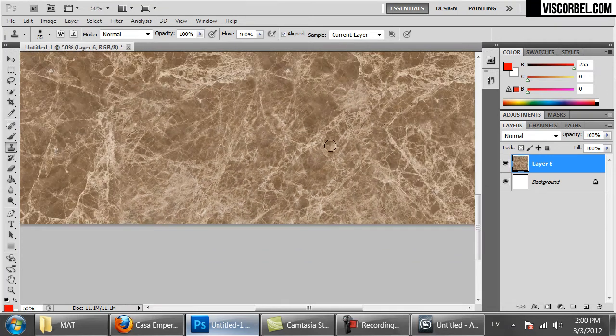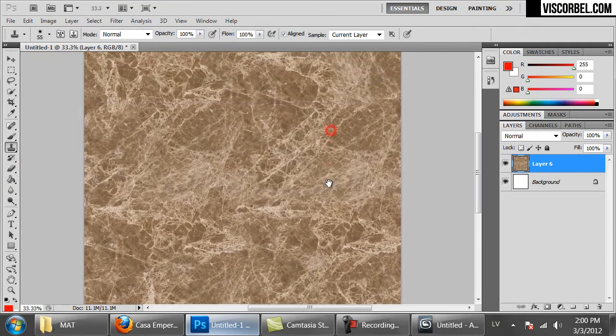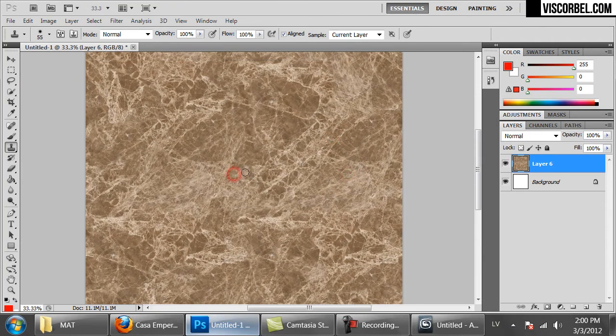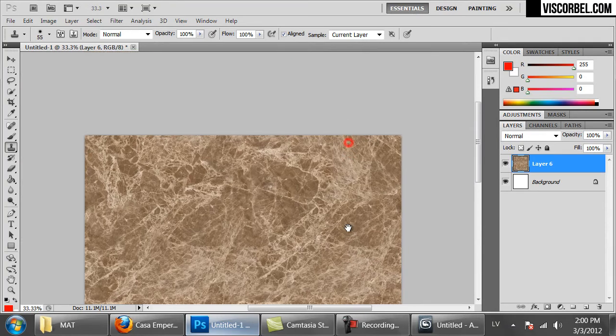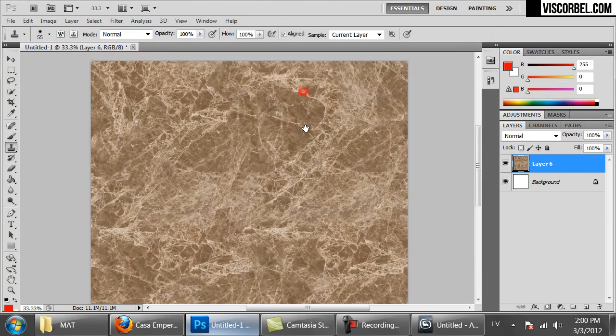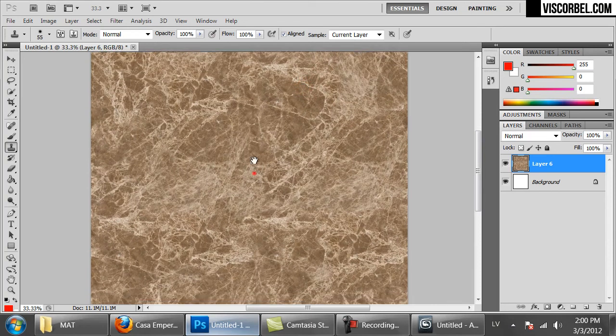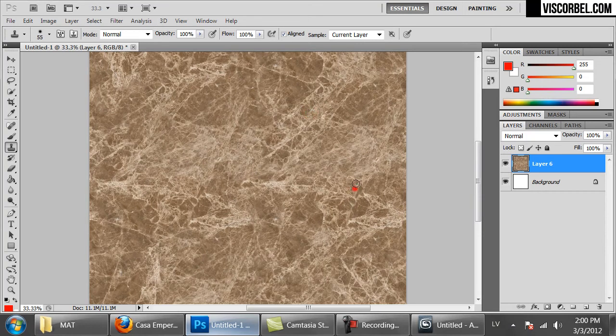Okay, looks like we got rid of the seams. At least I can't see any. Maybe here. Now I can see a few more repeating elements like this, here, here, and here. Let's change them up a bit.